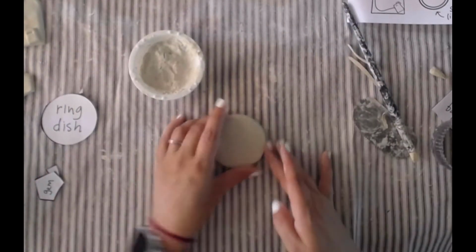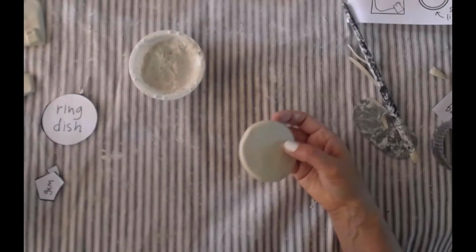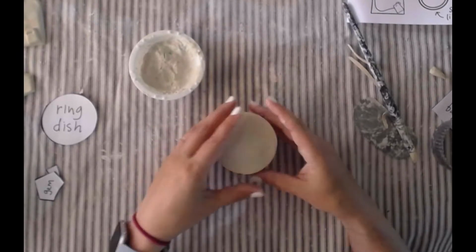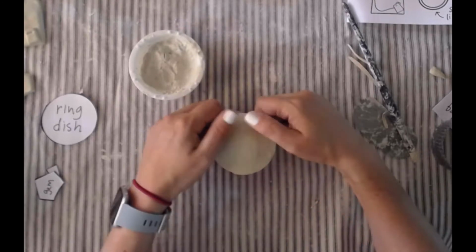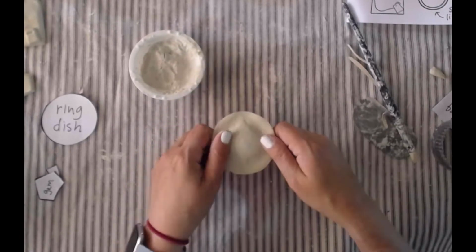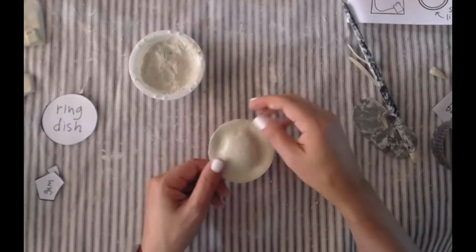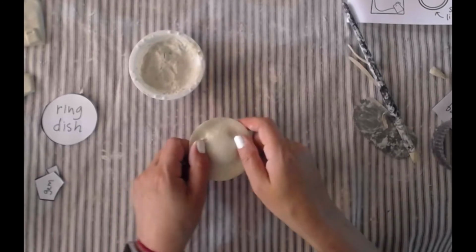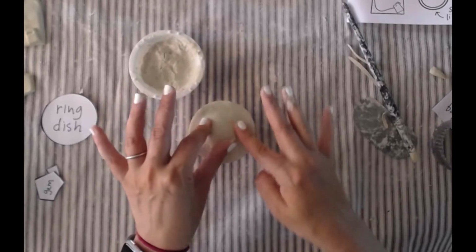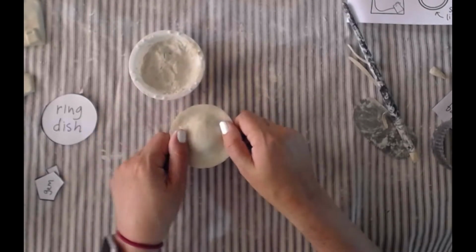Next is the ring dish. So for this, I actually have a mold, and I'm going to put it on here. And I demoed this in another video when we made little bowls. I'll link to that one in the show notes. But for this one, we're actually going to form the edges up a little bit. So we want the ring bowl shape, but we want it to look like a ring. So we want the round raised area around, kind of a lip like you'd see on a plate.